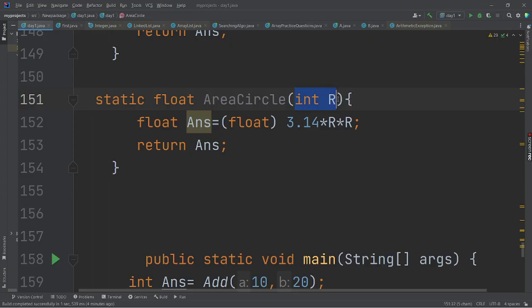So why I'm taking integer r here, because that's when you can see this type conversion. If I have not taken this here, you cannot see it here, right? So whatever we have seen in the last sessions, we have to repeat those. That's how you will remember it, otherwise you will forget that part.